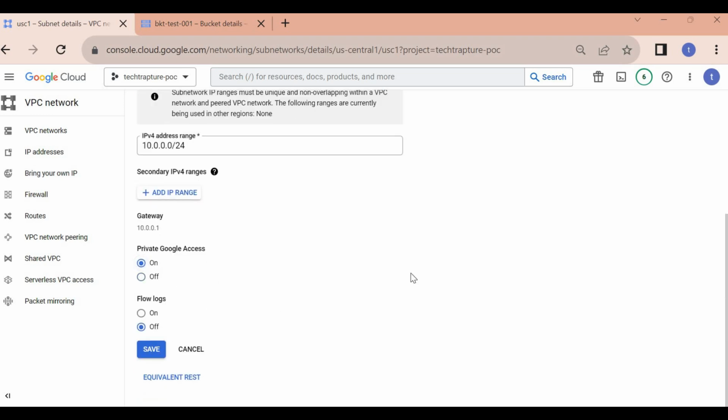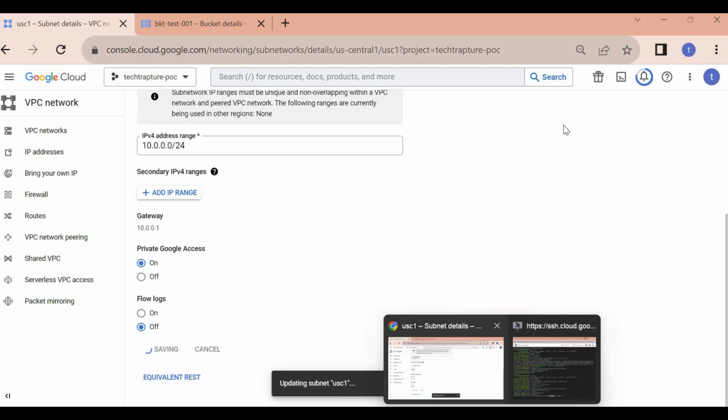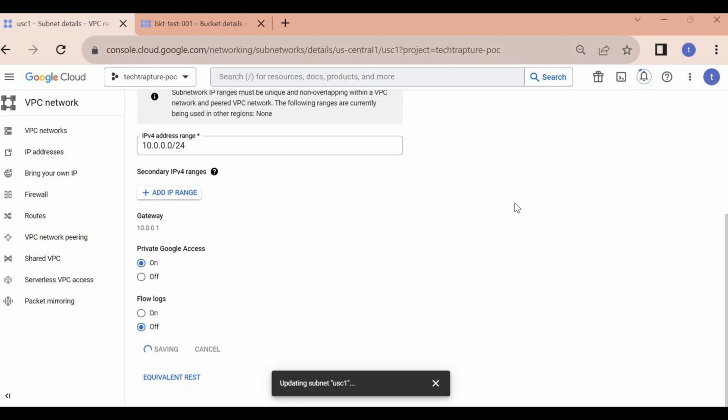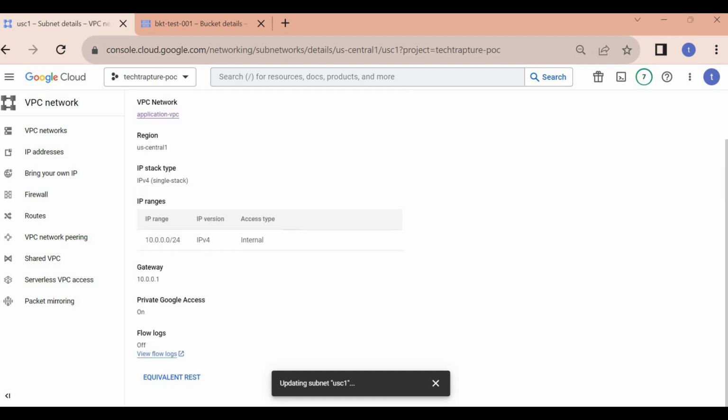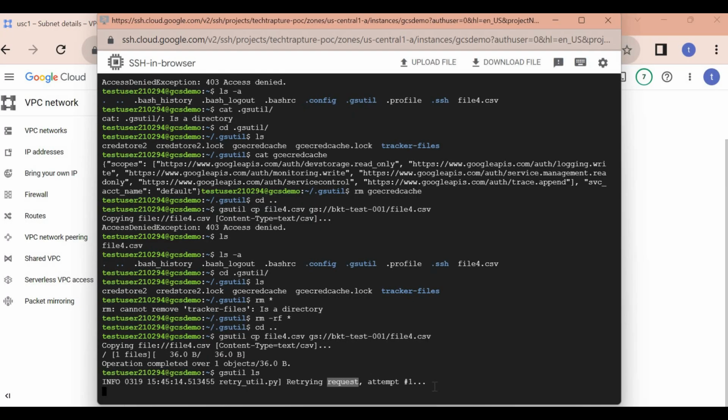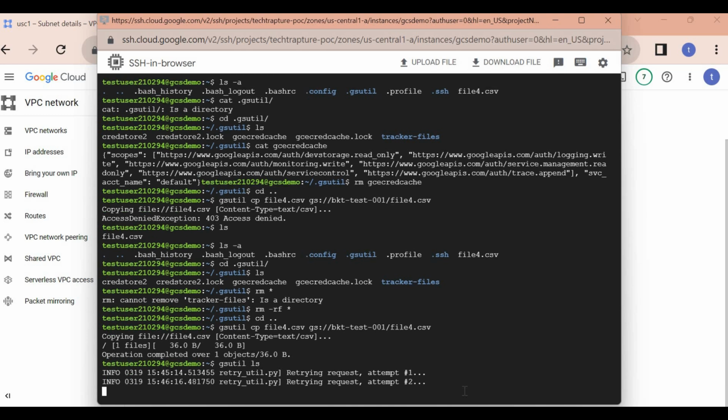So even though it is having internal IP, it will access Google services like storage bucket, BigQuery, Cloud SQL, or any kind of Google Cloud services. So now you can see after few seconds you will see a result. Even though it is not working now, after few seconds you will see the result here, the list of buckets. It will start working soon because we enabled private Google access.